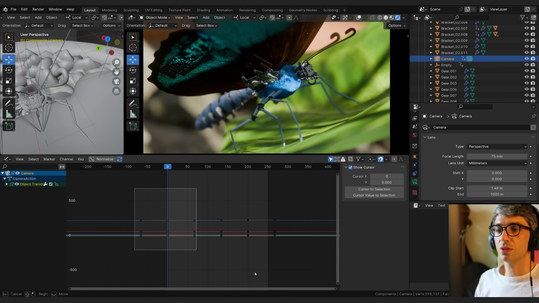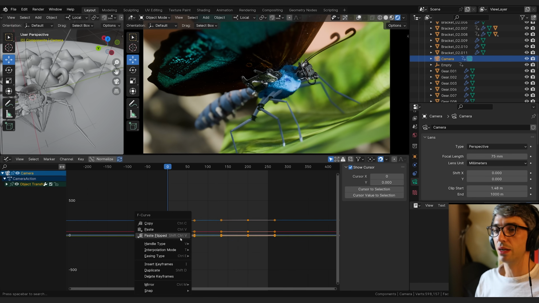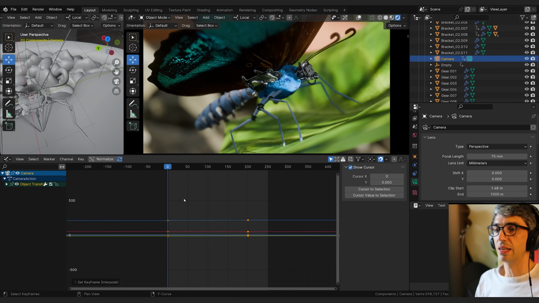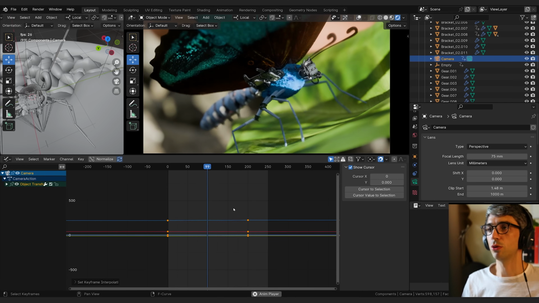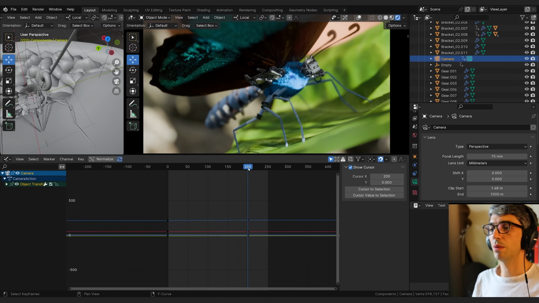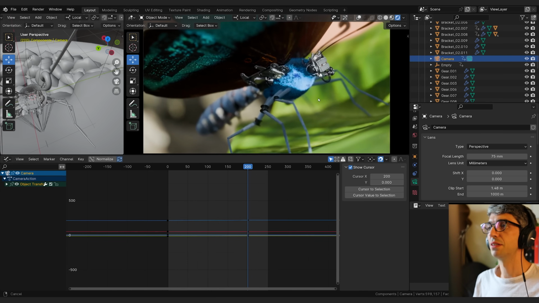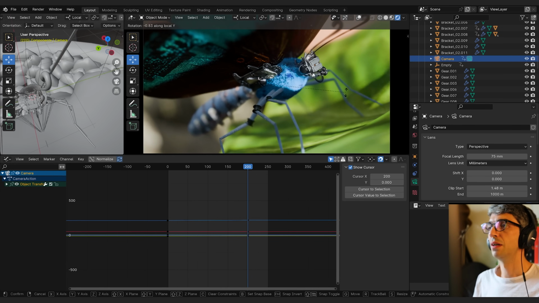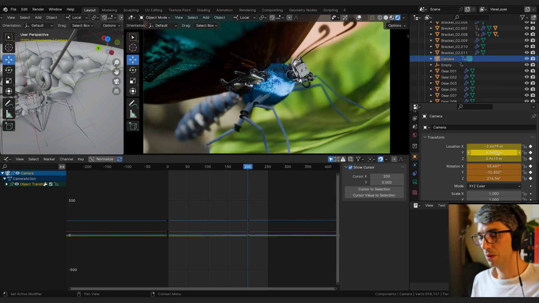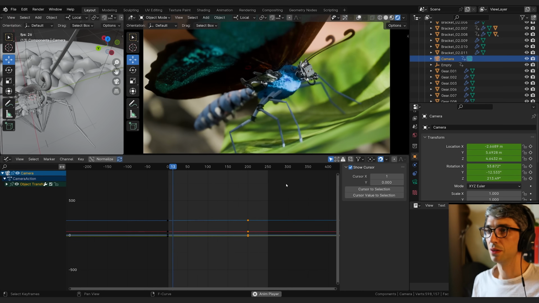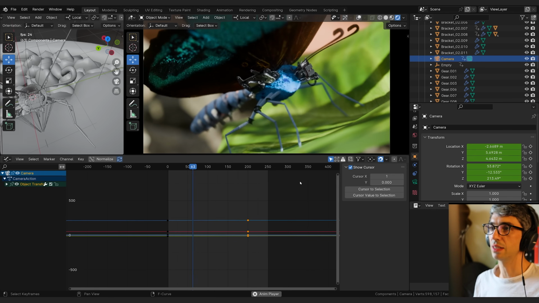And I'm going to also take all my keys for the camera and right click and set it to linear. So it's just a straight move the whole time. So I got this nice subtle push in now. Now, maybe going a bit tighter. See the effect. Kind of center up around the head a little bit better. See how that looks. Yeah, some really nice subtle push in.